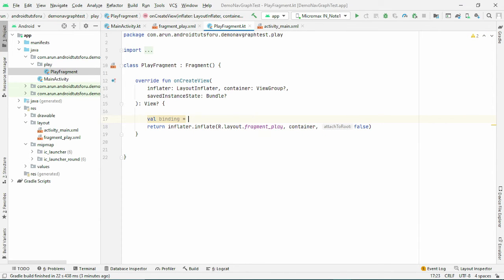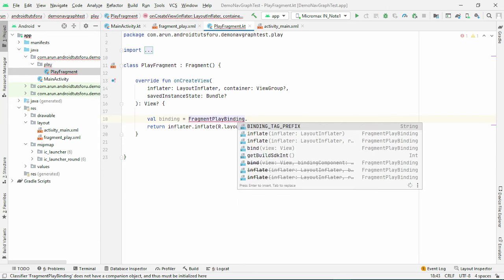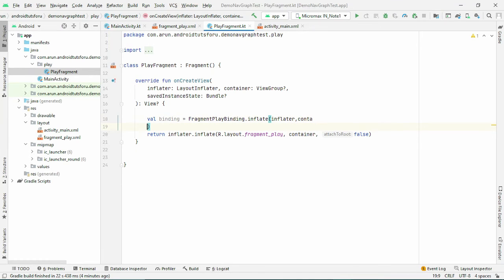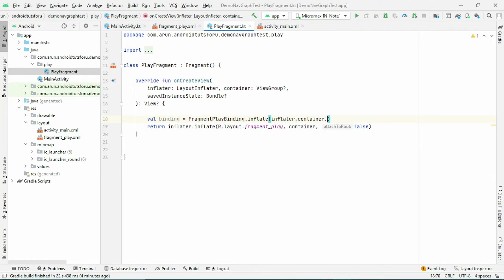The binding class name will be the same as our fragment name, which is FragmentPlayBinding. Use it to inflate our view. Return binding.root.